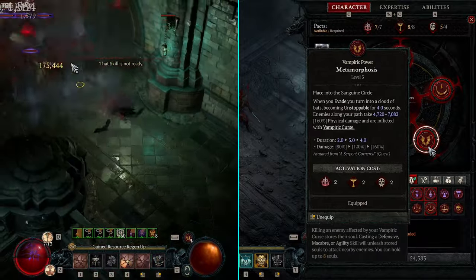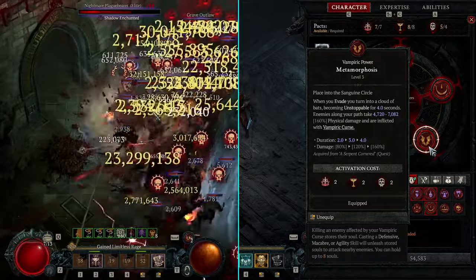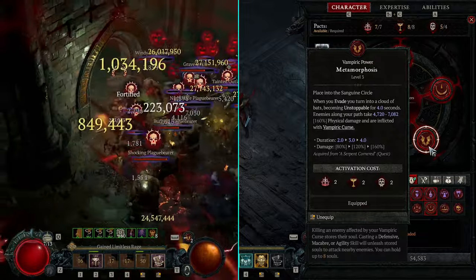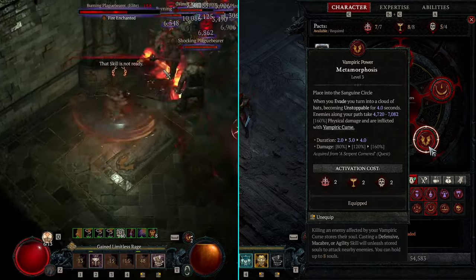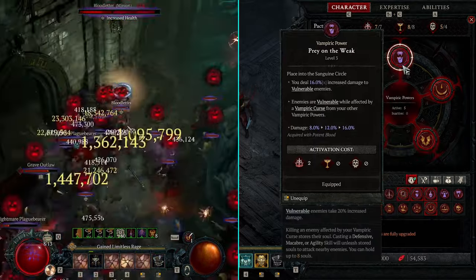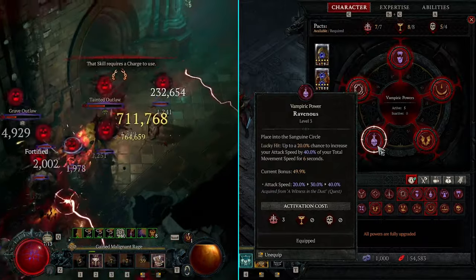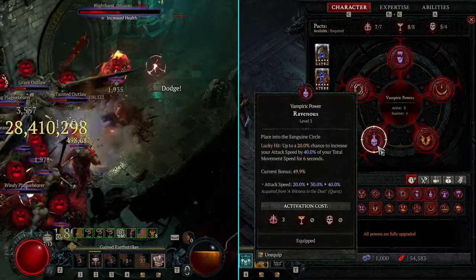The next Vampiric Power I'm using is Metamorphosis, and this will grant you Unstoppable when you evade, and you will also apply Vampiric Curse when you evade through an enemy. So this Vampiric Power is really good to get out of crowd control. And also, when you apply Vampiric Curse to an enemy, the enemy will be vulnerable because of the Vampiric Power Prey on the Weak. The next Vampiric Power I'm using is Ravenous, and this will greatly increase your attack speed when you Lucky Hit.